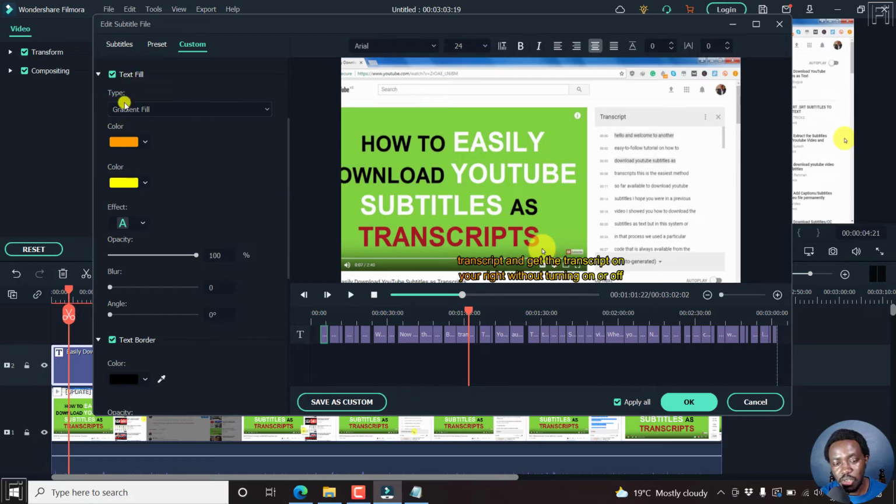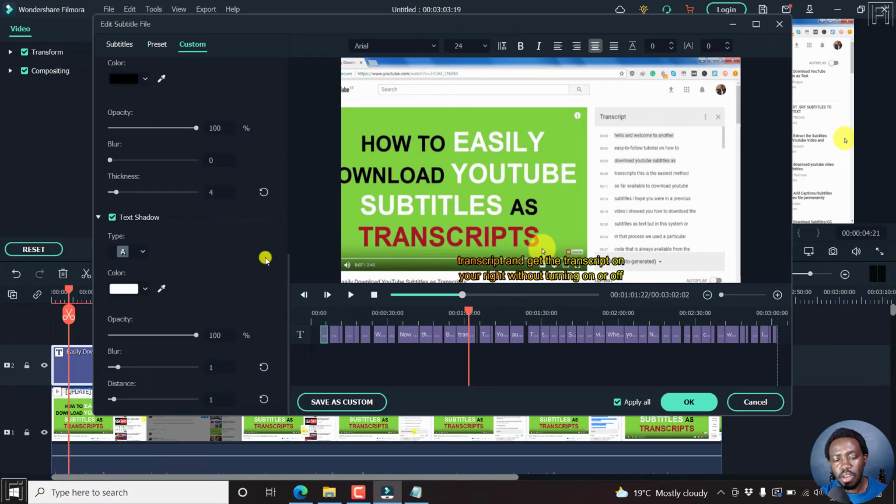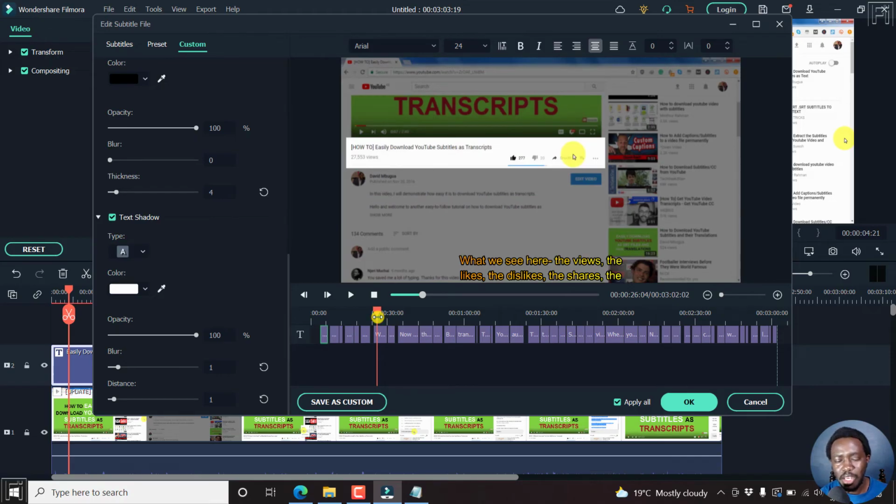And for this, you see we have a gradient fill. You can change that, image fill, text fill, etc. And then we have the effects, the opacity, etc. What I've noticed is that there is no option for background. It would be awesome to have a background. And as I've mentioned, with the individual subtitles, you can turn off or on the subtitle for whatever subtitle section you're at. It would be really awesome.